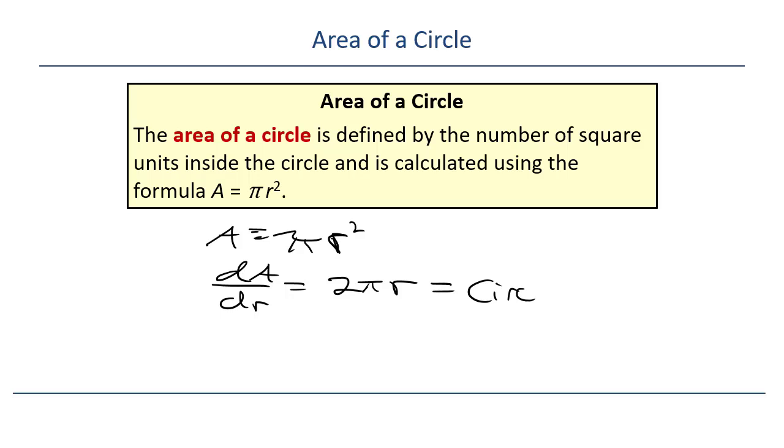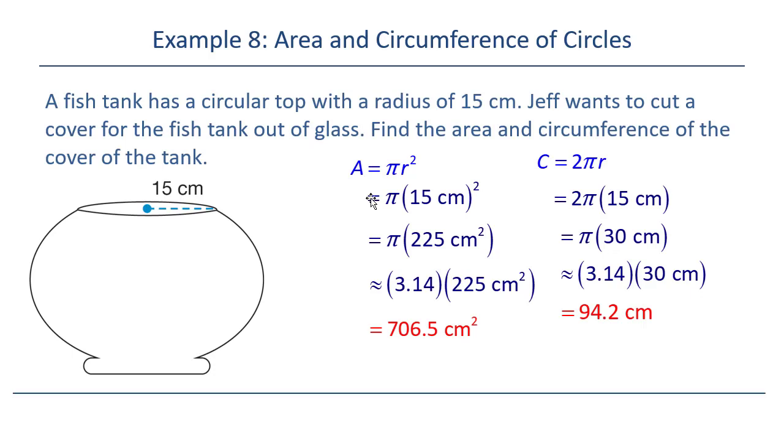So the circumference of a circle is literally the derivative of the area. Now you're probably thinking, I have no idea what those words mean, but when you take calculus later, you'll remember back to this and go, oh yeah, I remember that. So that's why I like the 2 pi r instead of the pi times diameter. But of course, since 2r is equal to diameter, you could always use that.